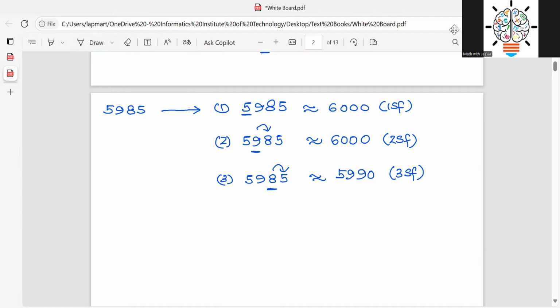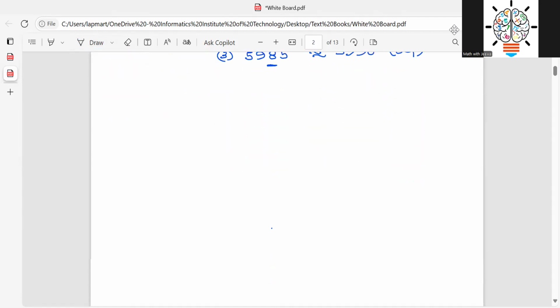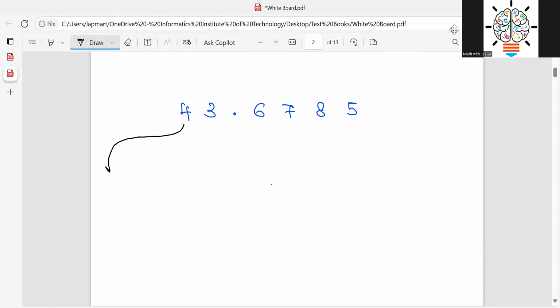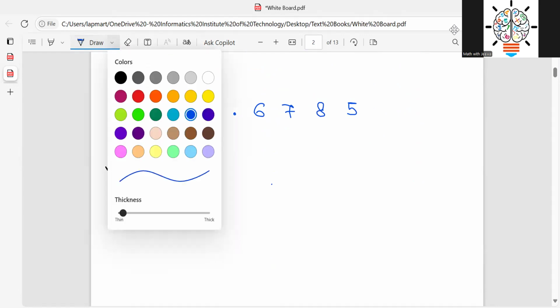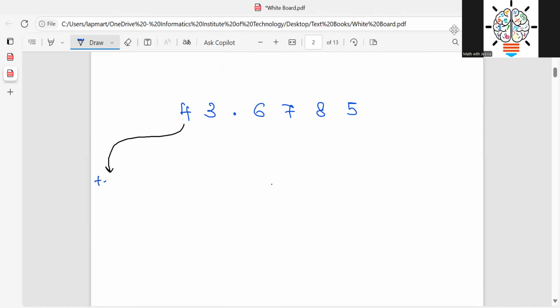Right. So then the next part I want to explain to you is the decimal places. Now, if I write something like this, 43.6785, right? Now you just see what I am doing. I'm going to define this in a different way. So I'll take this one. I can name this 4 in different ways. So what is it? It is the tens place, right? And then the first significant figure, it's like that.